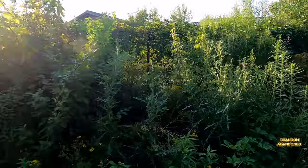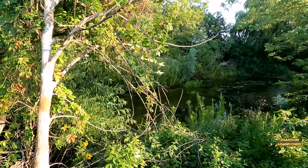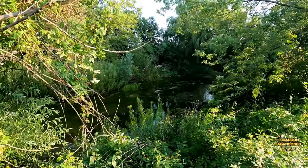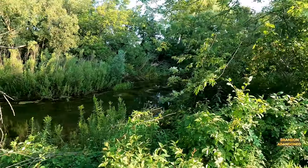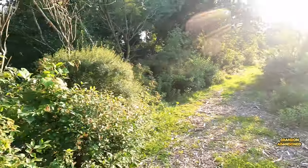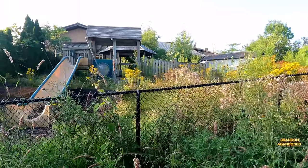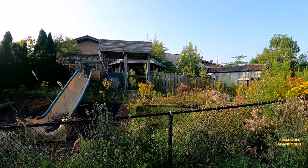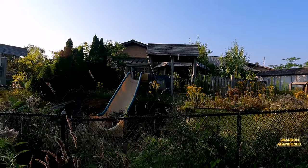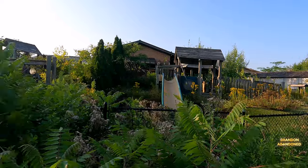Right there is another couple kid parks. Look at that. Beautiful swamp. But it probably wasn't swampy like that before. It's just been like that because nobody's been in it. Nobody's been swimming. Nobody's been taking care of it. Yeah, see? Another sad sight. Look at all these parks. There's 3 of them here. So that makes 6 altogether. That's crazy.